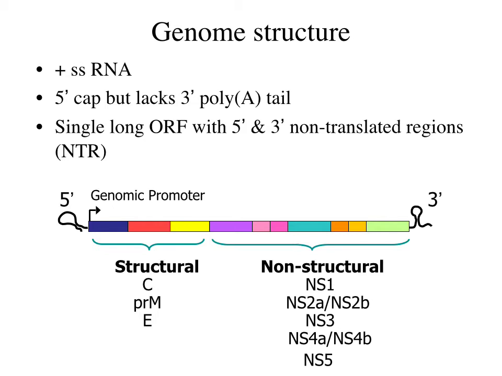Between the 5' and 3' non-coding regions, or NCRs, of all members of the family is a single long open reading frame encoding a polyprotein. A single capsid and 2 or 3 envelope proteins are encoded at the 5' end of the open reading frame, while the RNA-dependent RNA polymerase is encoded at the 3' end of the ORF.